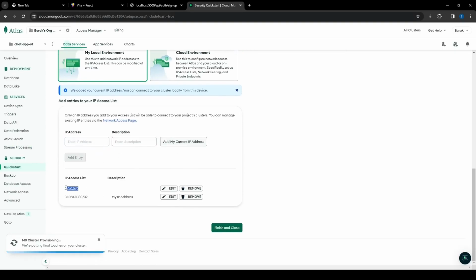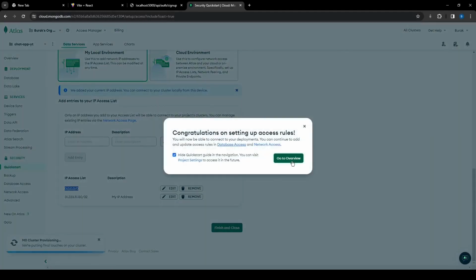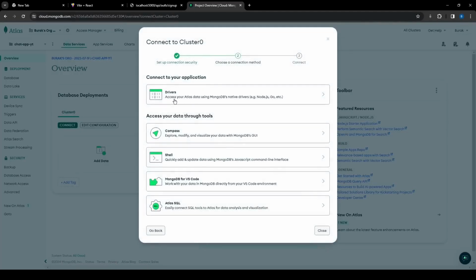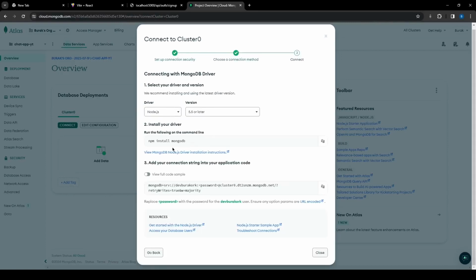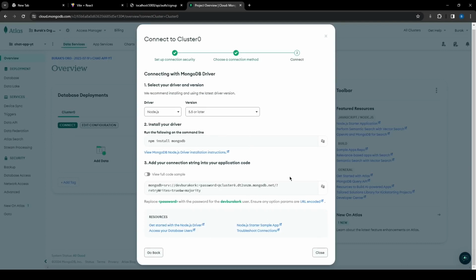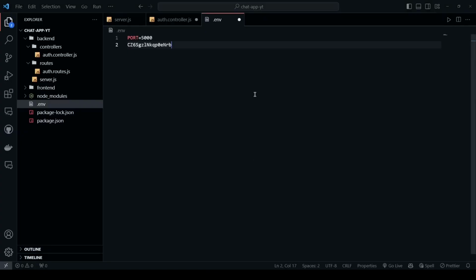And so this is only for development. When you take your application to production, you don't really want to have this. And I think we could do that and just delete it once we deploy our app. So let's see, finish and close. That says code overview, and that's gonna take a bit of time to create this cluster. And now we would like to connect from our application, and we're not gonna be using MongoDB, but instead we'll be using Mongoose, and we already installed that package.